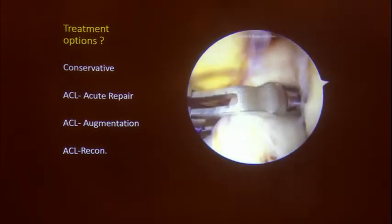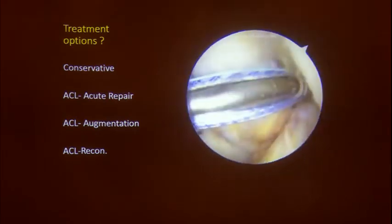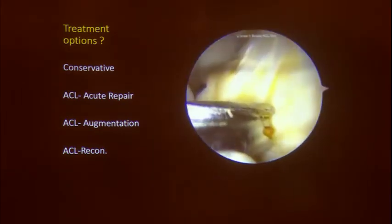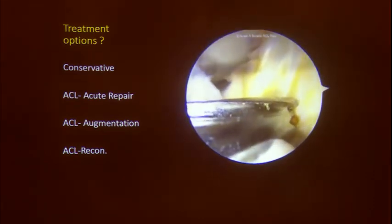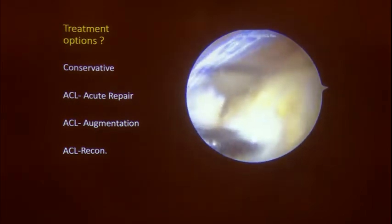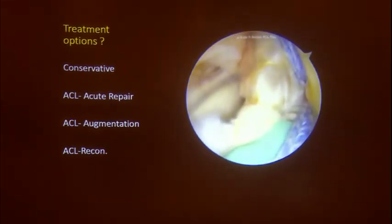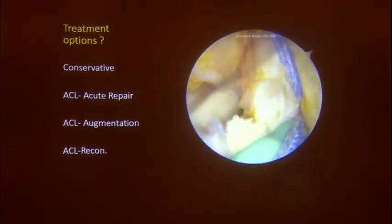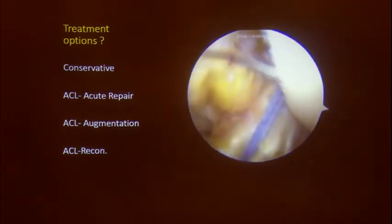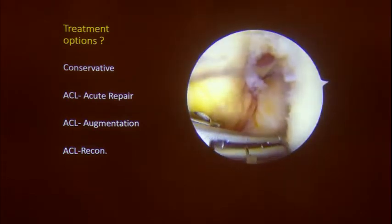The key technical points: take a portal and add a cannula to it because suture management is very important — you are taking whip stitches. A nautilus anchor is placed onto the femoral side. I am also going to use a fiber tape internal brace on the tibial side. I drilled a guide wire and am drilling with a 4.5 mm endo-button drill bit to exactly match the anchor. Both anchors are made by different companies — two or three basic companies make these, all good anchors. The internal brace sits in front of the ACL after repair with a suture anchor, functioning as a seat-belt mechanism protecting the repair while the ACL heals to the femoral footprint.